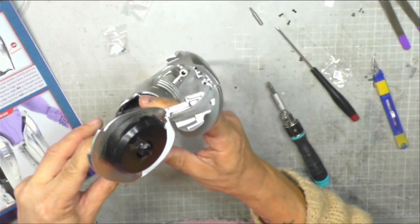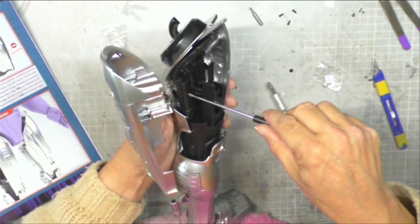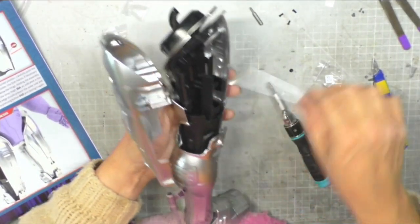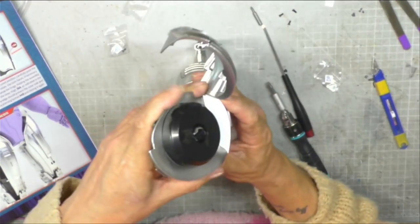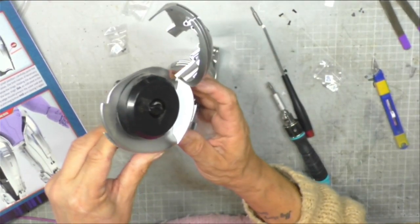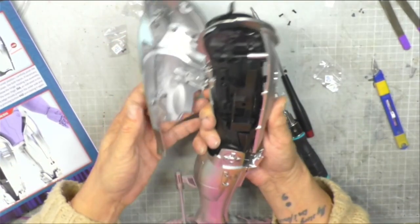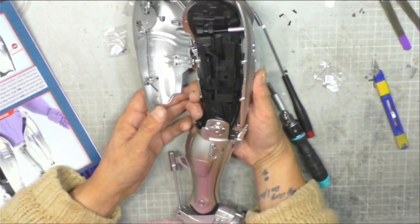Yeah, and if I tighten this... Oh, there we go. It's in. It is in. No, it's just popped open. See, the more I turn that screw backwards and forwards, the more it's likely to wear it out. I think he's going to be permanently with his gun open. Okay, that's not the end of the world.